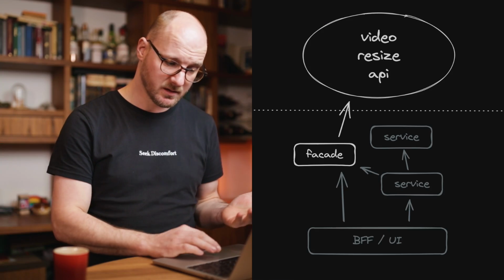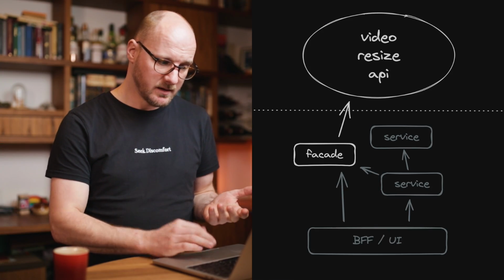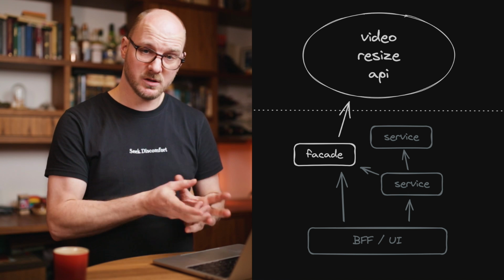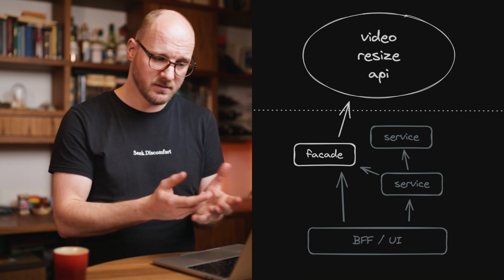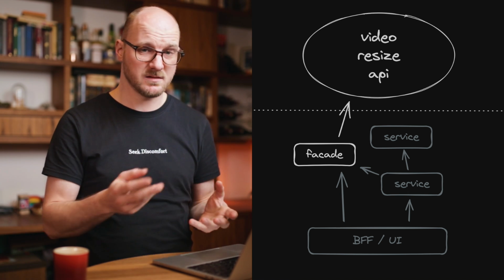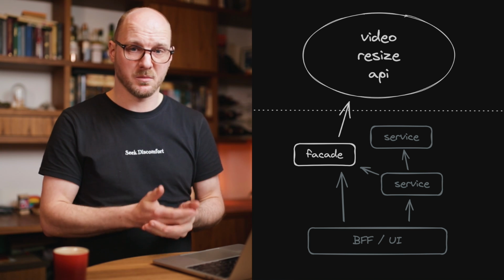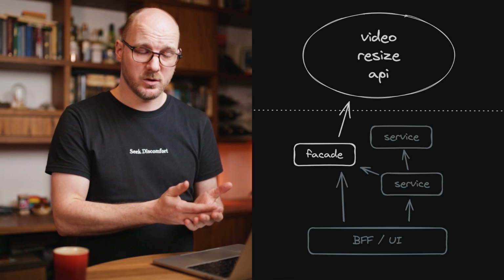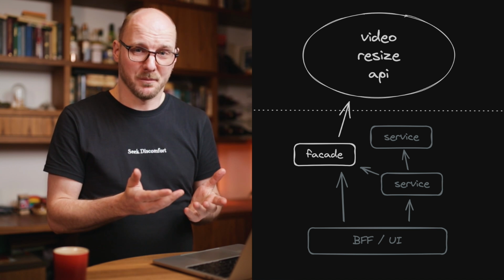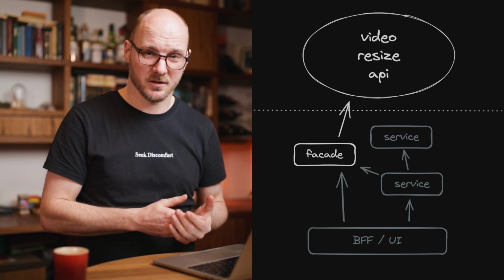If you would have a facade in between, then your code base is not directly depending on this vendor-specific API. This company has probably developed an API themselves that isn't standard. It doesn't quickly allow you to switch to another company, to its competitor. This company would not have any benefit from you being able to easily switch to other companies.